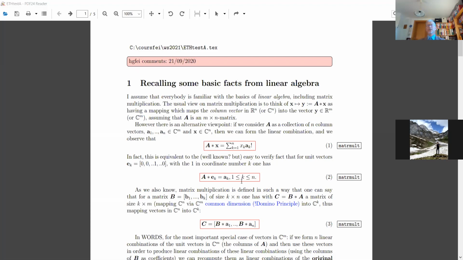So it's clear if it's like this, then by doing summation and multiplication of unit vectors, you get every vector. So every x is a sum of xk times unit vector ek. And therefore, if you use the second formula to get the first formula, then you're in good business. And if you take the first formula and specialize it, say, okay, you order a linear combination and say, please give me exactly 1 times column vector number 3, it will give you exactly formula 2.